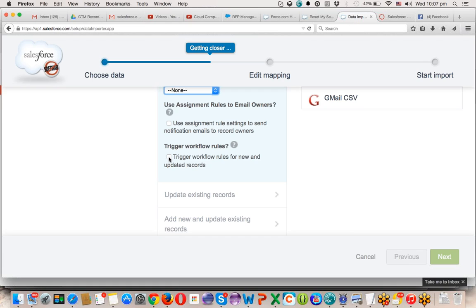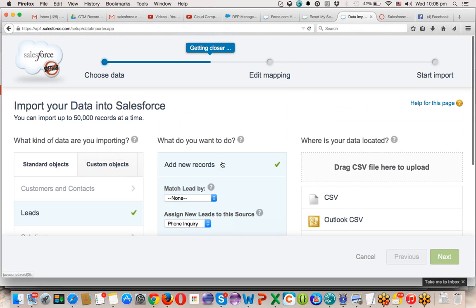If I'm not selecting this, it's not going to execute the workflow rules. You are importing 1 lakh records from the old system, and you don't want to send any emails again because my old system already sent them. I don't want to send them again. That's the reason I won't check this option.